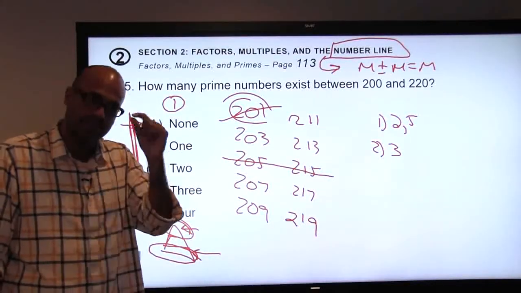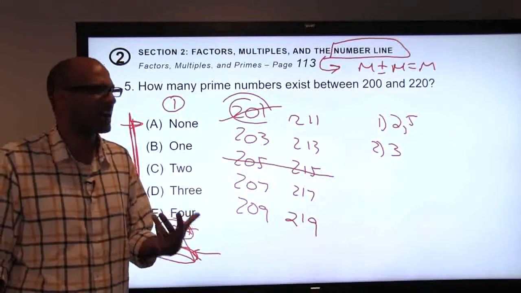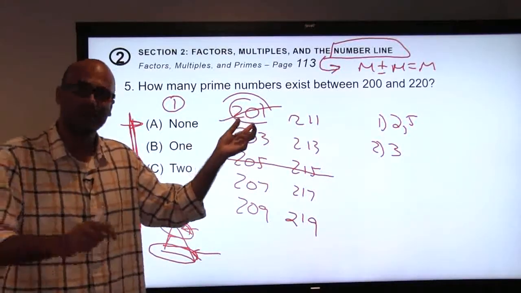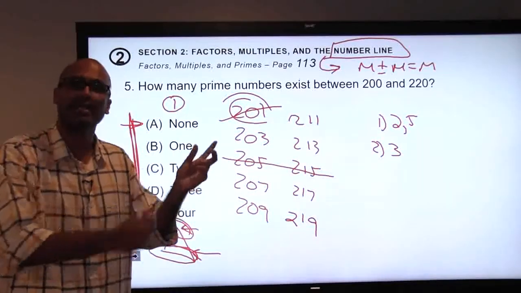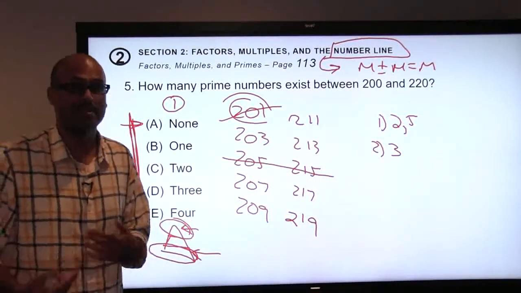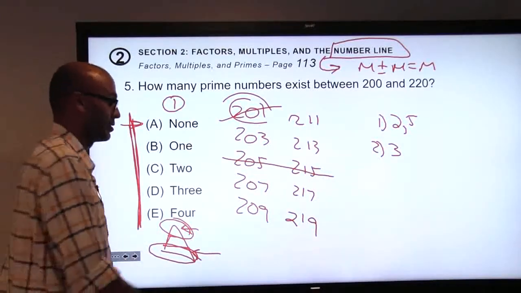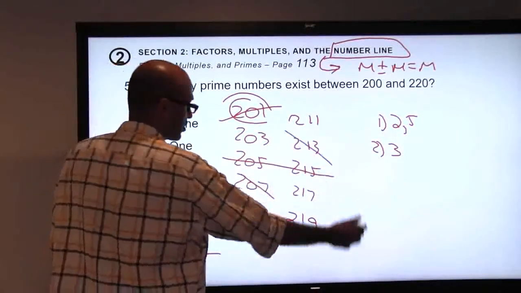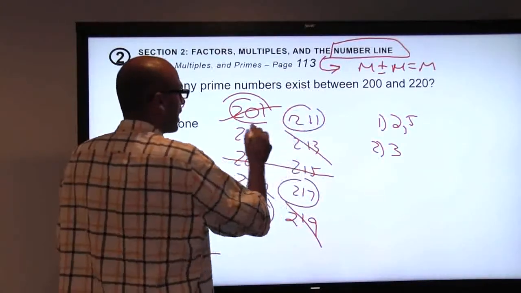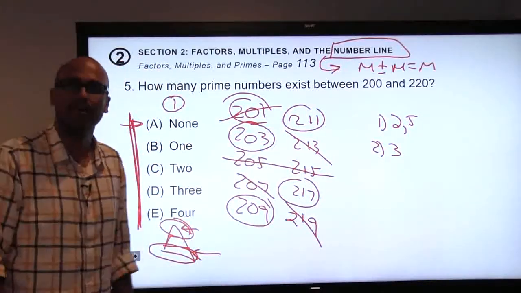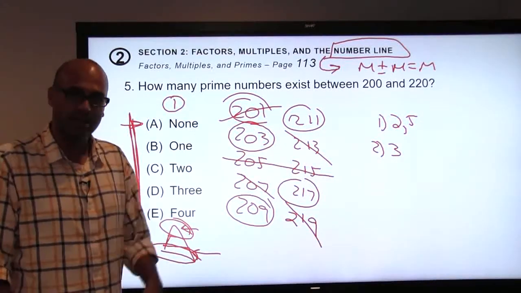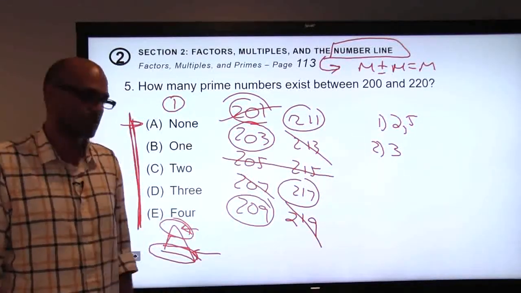So this is where I have to slow down a little bit so I could speed up. I got to say, well, wait a minute. If I got an odd number, why don't I just add an even multiple of 3 to see what else I can snare? So instead of 201 plus 3, I'm just going to do 201 plus a 6. So that would get me to 207, plus a 6, which is 213, plus a 6, which is 219. And I am now done with the multiples of 3. I'm not testing anything else. Notice I'm now down to 4 potential primes.